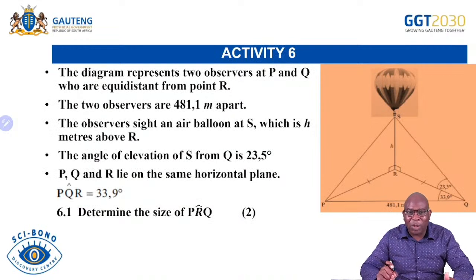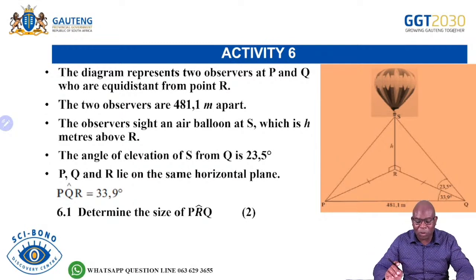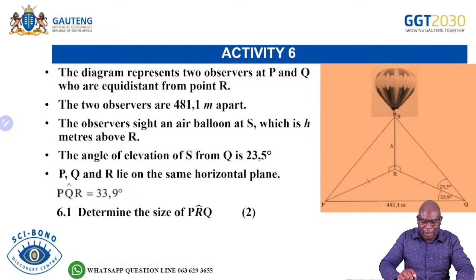Right, these are the questions that we're talking about. I'm not going to waste a lot of time on this type of questions, but I'm just going to quickly show you how we can then quickly look at how to answer these questions. That whole story there, you must then look at if all the values that I put there are in the sketch. You see, the 481 is there in the sketch. The 90 degrees is indicated. The height is indicated. The 23 degrees is indicated. The 33.9 degrees is indicated. And this line here and that line are equal.